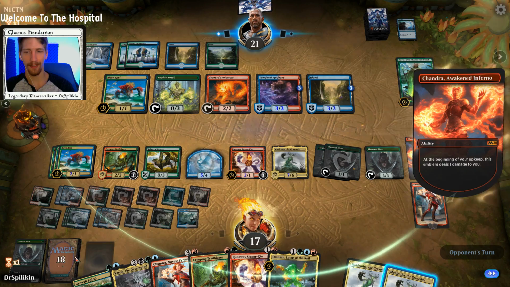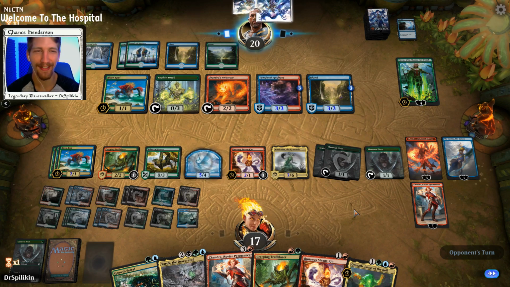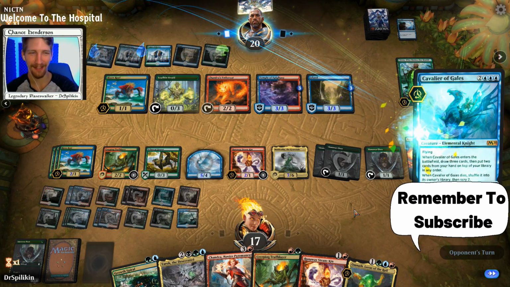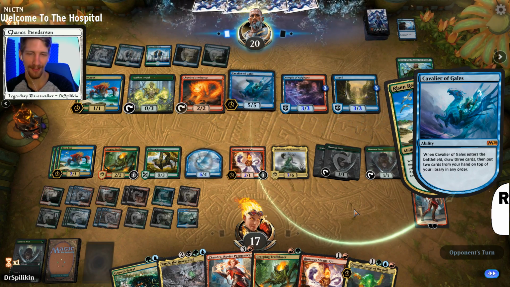We actually have to worry about killing them now. Like, that's our goal now. Don't deck yourself, Chance. Worry about killing your opponent. Quit going for these combo plays. You degenerate bastard, you.